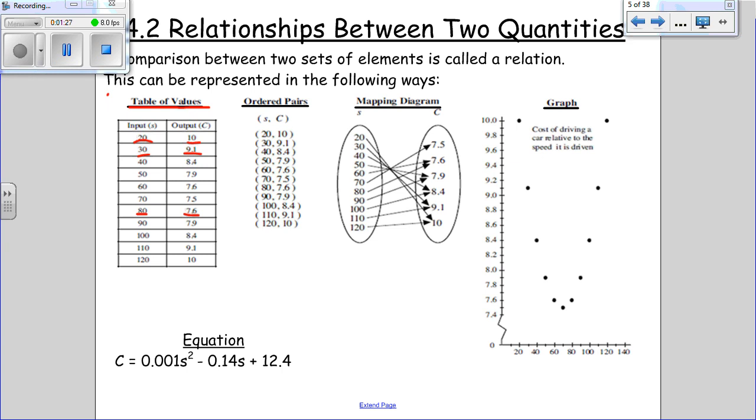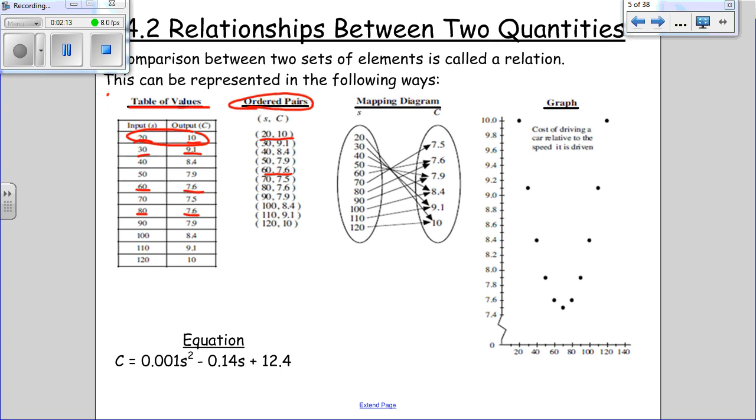You also could use something called an ordered pair. An ordered pair is something you've seen a lot of. It's how we usually represent points on a graph, right? X and Y. In this case, they've done it again, but with S and C. And you'll notice that they paired them up the exact same way you saw them in the table of values. But instead of separating them off into a table, they just made it a nice little set of brackets. When S is 20, C is 10. They put them side by side in a set of curly brackets. When S is 60, C is 7.6. 60, 7.6. Right? Two ways of representing the same thing. These are two of the most common ways that you see data represented.